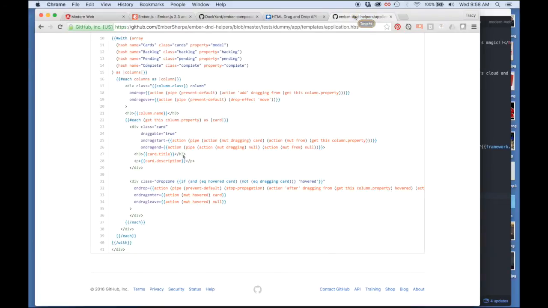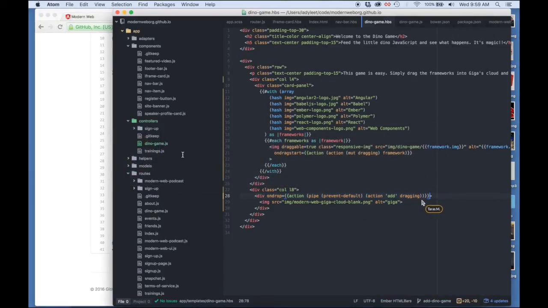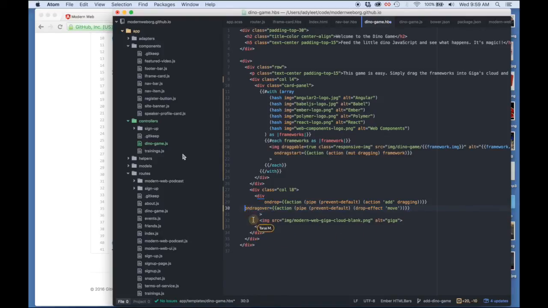Just take a look at how I did the drag over drop. I'm not sure. Just for kicks and giggles, let me check. It's possible that this prevent default might need to be on drag over instead of on drop.